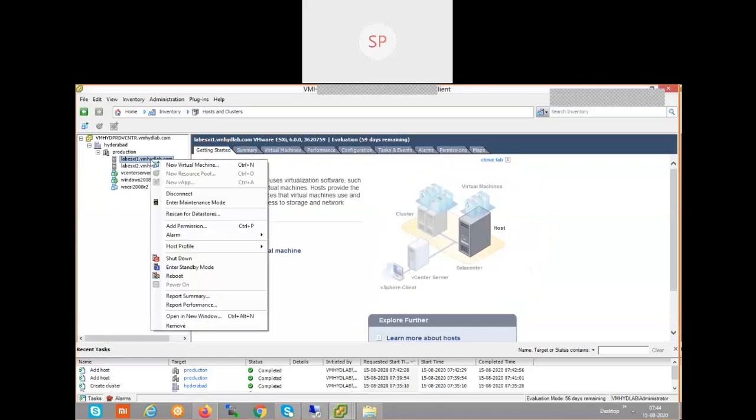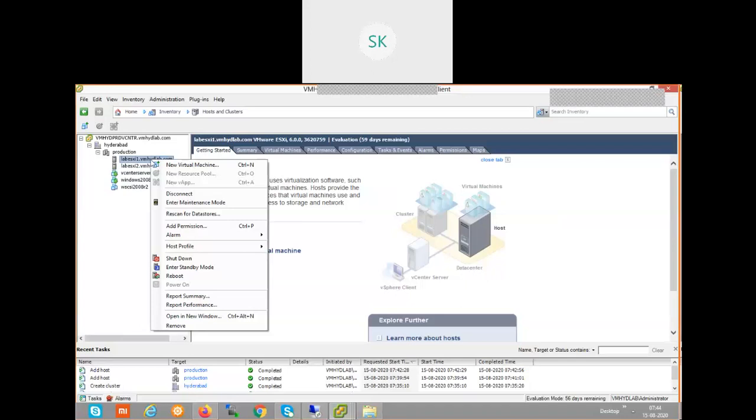See, the options are different compared to if you connect to an individual ESXi host. What options are you going to get? And for the same ESXi host, if you are accessing from vCenter server, what options are you going to get here? Different options are going to come out here compared to if you connect to an individual ESXi host. We right click on the same ESXi host. What options are going to come over here?